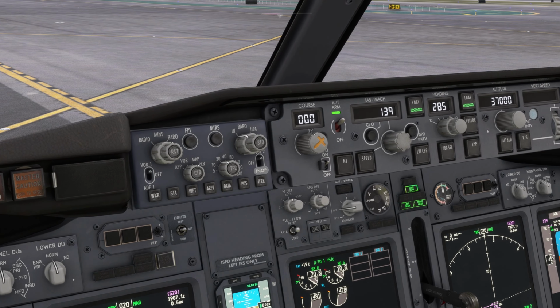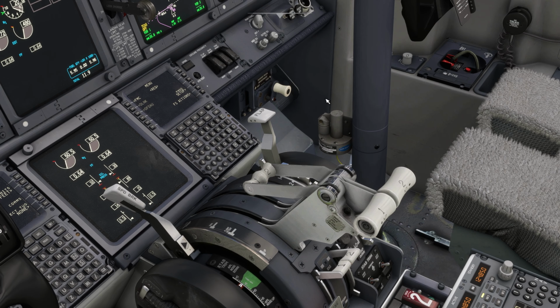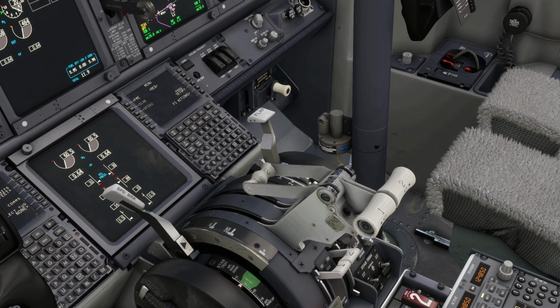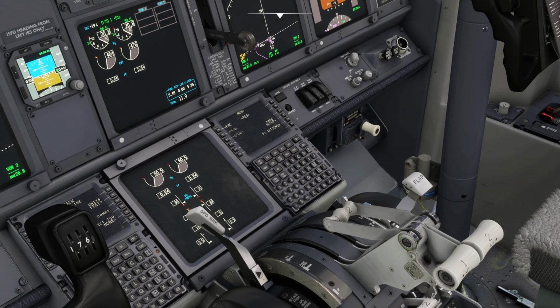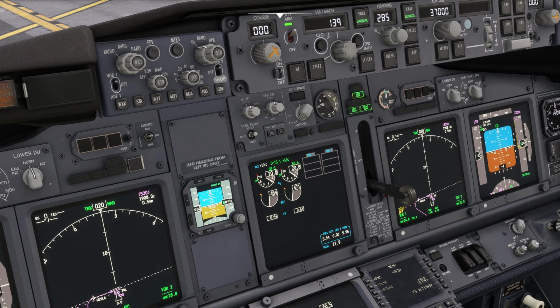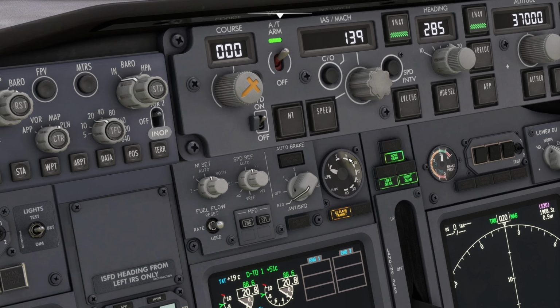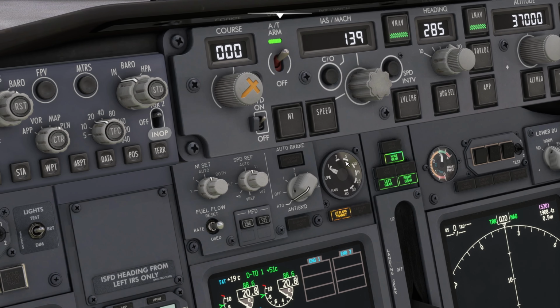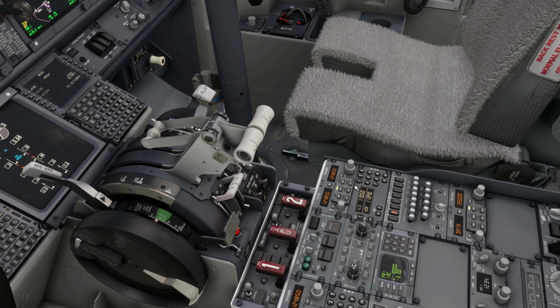We're going to want to set the auto brake to RTO for rejected takeoff in case we need to abort the takeoff. We're going to set the flaps to 5. I just use F7, so that's 1 notch, 2 notches, and 3 notches right there, and that is flaps 5. You'll see that get up to the appropriate flap setting, so it should just stop at 5. No need to babysit it.